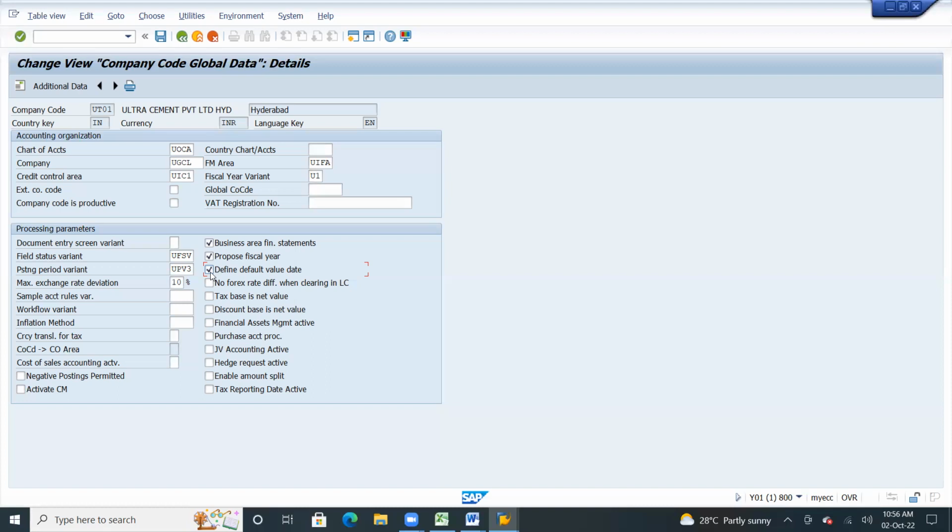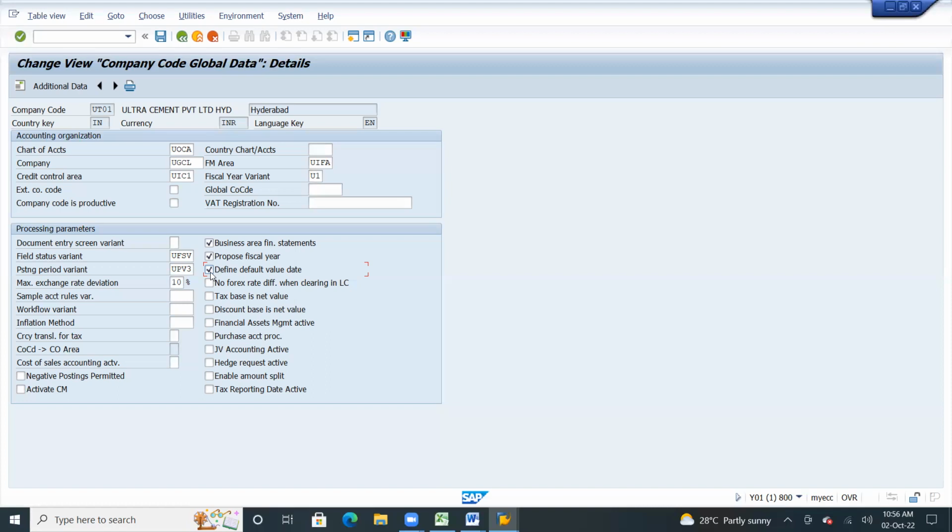I'm just confused here. So value date, once we run the proposal, there will be a value date field. So we will give the value date manually. Correct. Apart from the value system, only by selecting this system will this field pop up. Okay, so we will only enter the date manually. Yes. But apart from that, there will be a realization date. Realization date, you are saying.